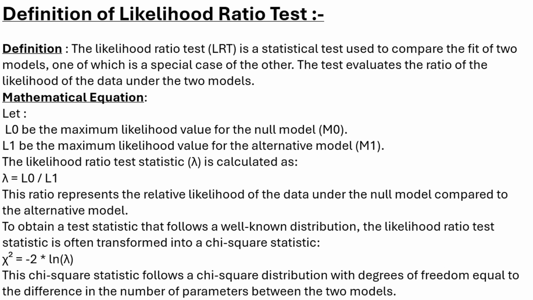Now here we also need to know the reason behind doing this -2 times log of lambda. The reason for multiplying by -2 is that the log likelihood ratio is asymptotically distributed as a chi-square distribution with the degrees of freedom equal to the difference in the number of parameters between the two models. The -2 multiplier is used to ensure that the transformed statistic has the correct chi-square distribution. Now this chi-square statistic follows the chi-square distribution, as I have said, with the degrees of freedom equal to the difference in the number of parameters between the two models M0 and M1.